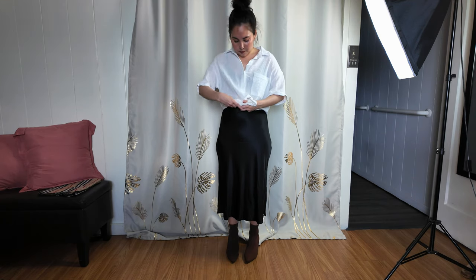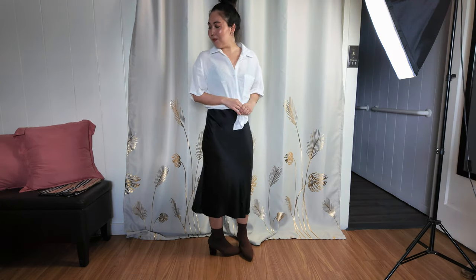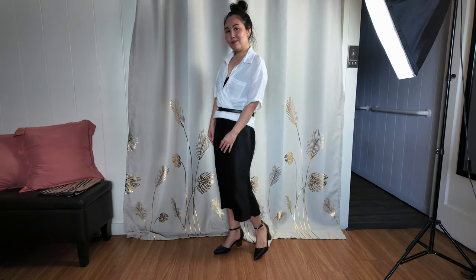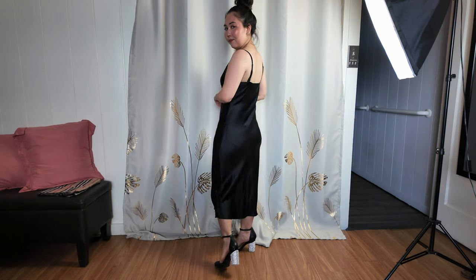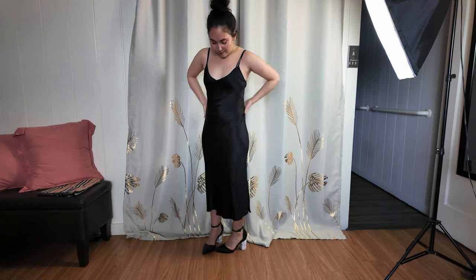I'm starting here wearing a white short sleeve shirt over a silk midi dress, buttoning a couple of buttons and tying the shirt up around my waist. I'm wearing that with my brown booties with black rhinestone three-inch heels for a cute brunch kind of outfit. To change up the look, I unbutton the shirt and layer the sides in a wrap style underneath the belt, adding in my black Diorces with brown three-inch block heels. For the last look, I ditch the white shirt and let the dress shine on its own — pairing it with my black Diorces with four-inch sand rhinestone heels and a clutch, though I forgot to grab the clutch for this clip so you'll have to use your imagination.